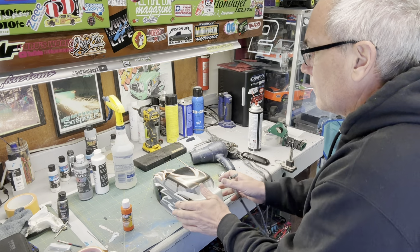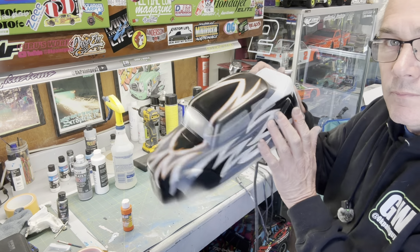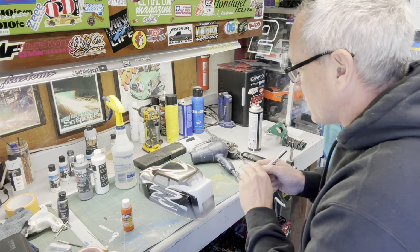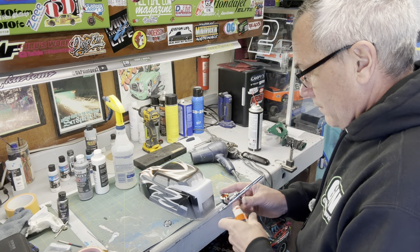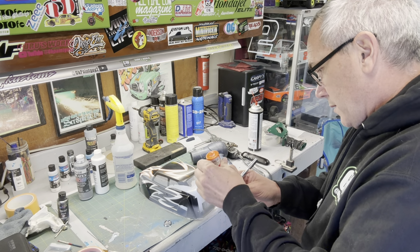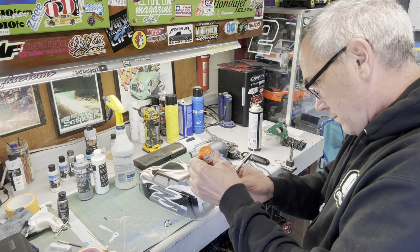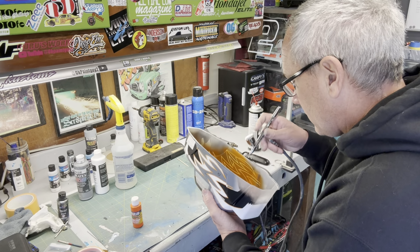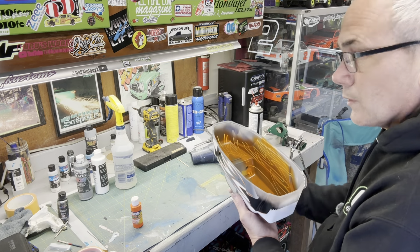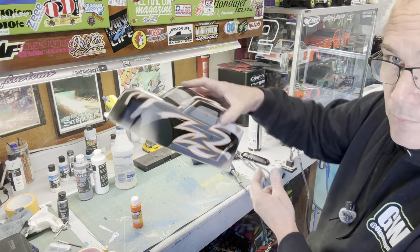I'm already out. Check that out. It's definitely got more pop than doing silver. It's going to take a couple of coats probably, and I need to get another bottle of orange. All right, there's one coat.